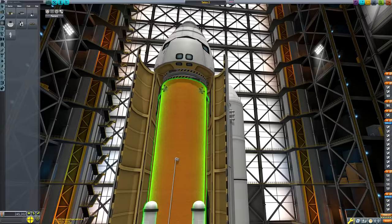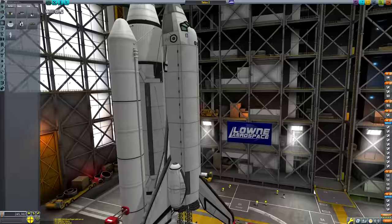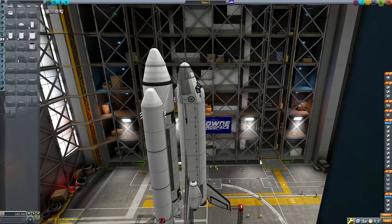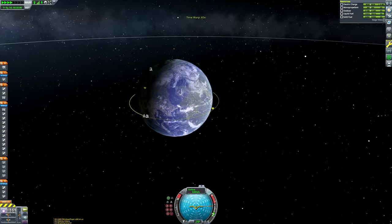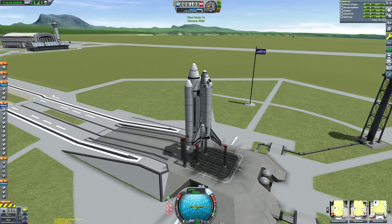We also need monopropellant thrusters. It will be using its own monopropellant in order to dock itself to the station, but we want to leave it attached with a full tank of monopropellant. So we're going to top it up with the space shuttle itself once it's docked. We're going to enter the map screen, select the Ferris Station as our target, and I usually wait until it's about over that little peninsula on the continent to the left of the Kerbal Space Center — that's just the launch window I try to aim for.